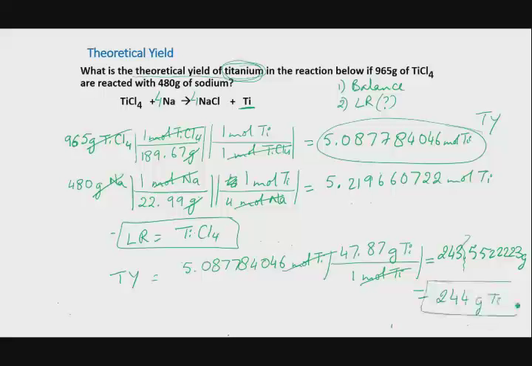So once again, as I said before, theoretical yield can either be given in terms of moles, in which case it would be in 3 significant figures, 5.09 moles of titanium, or it can be given in terms of grams, in the correct number of significant figures. The only word of caution here that I would give to you is if you are going to grams, if you are doing more calculations as needed, then you must hold off your rounding till the very end.